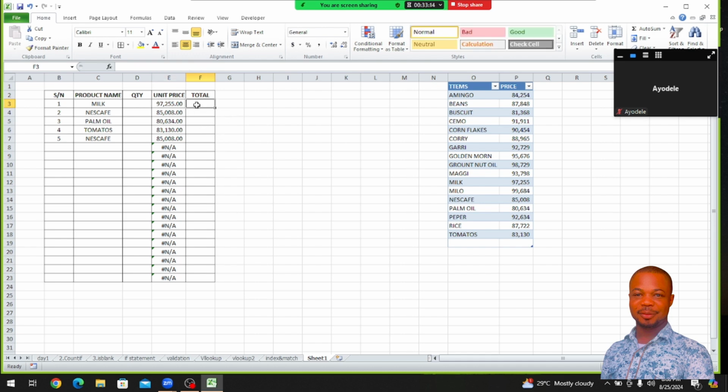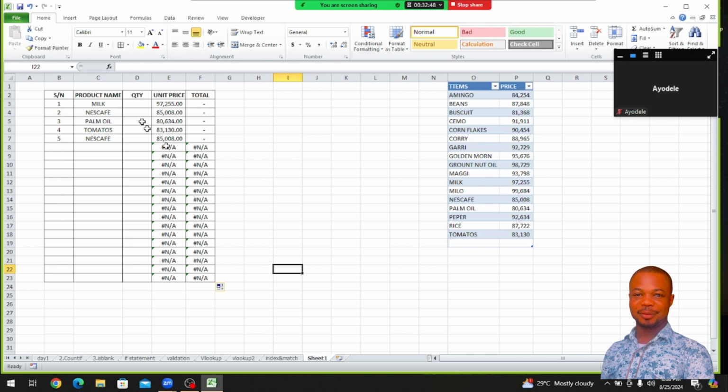Then to get our total, that will be unit price times quantity. That will be equal to this multiplied by this. Press enter, then you drag it down. Can you see it?